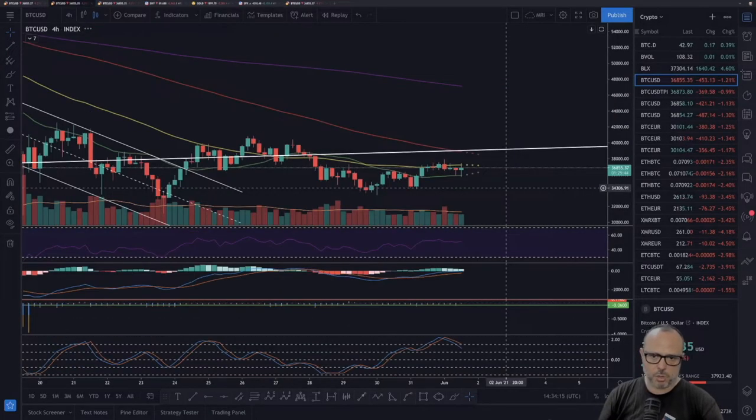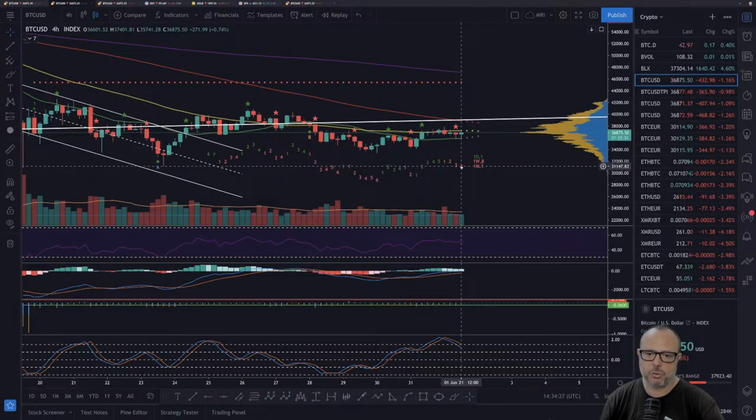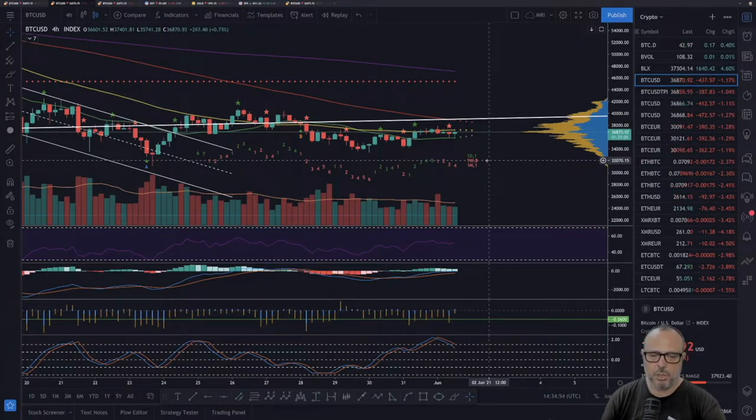Let's quickly check the four-hour chart. We have been moving sideways for some time. We are on a one-to-four candle correction after a green count of one to five. We continued for this small four-candle correction and are now on a green doji candle — very undecided where to go. We have to wait for some movement to have a better idea of what the market is planning. I believe 75% probability we are going up from here, and 25% chances of seeing a new low.